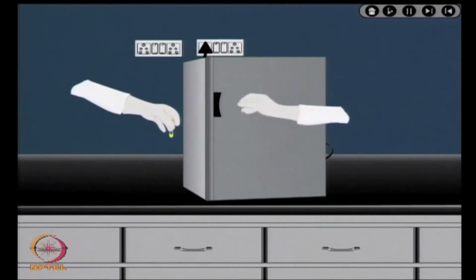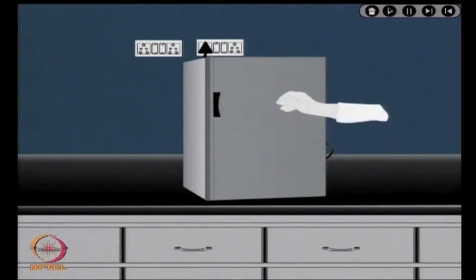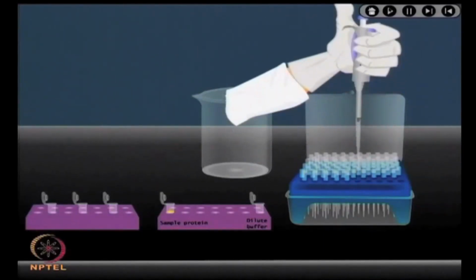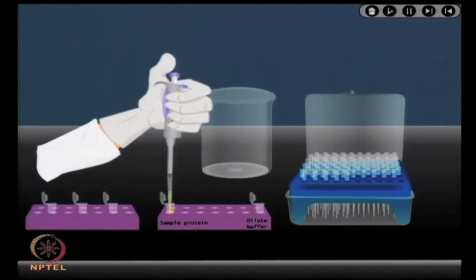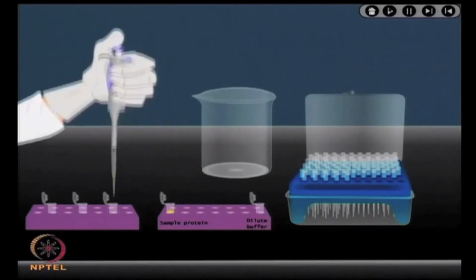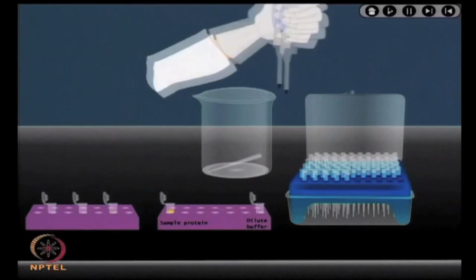So, during this animation for the sample preparation, I will describe one method which we are currently using in my laboratory, where we have tried combining different types of methods available from different published protocols. So, the crude serum can be diluted 5 times with phosphate buffer pH 7.4.